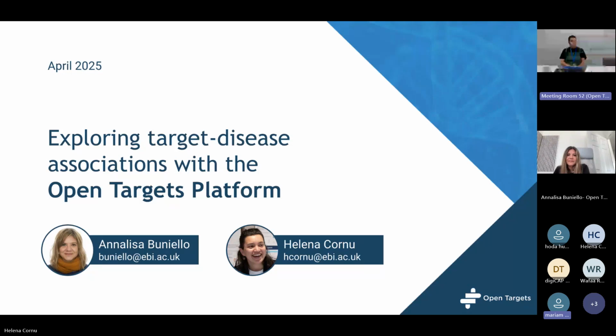By the end of this webinar, you'll be able to, first, define the Open Targets platform data model and identify use cases for the platform. Second, identify the types of target disease association and annotation data integrated into the Open Targets platform. Third, describe how the platform uses variant information from the GWAS studies to support target disease associations. Fourth, recognize how the association on the fly and target prioritization views can be used to facilitate target discovery.